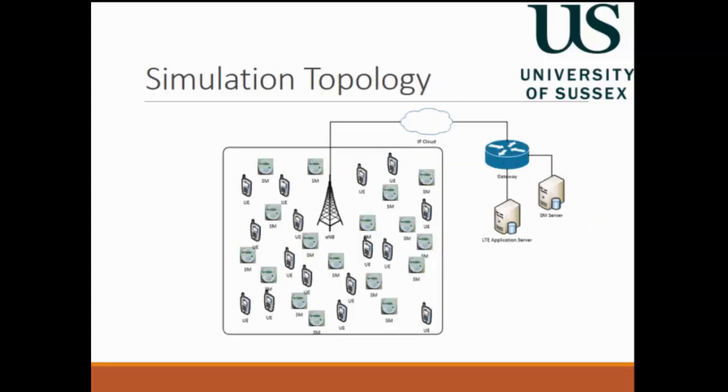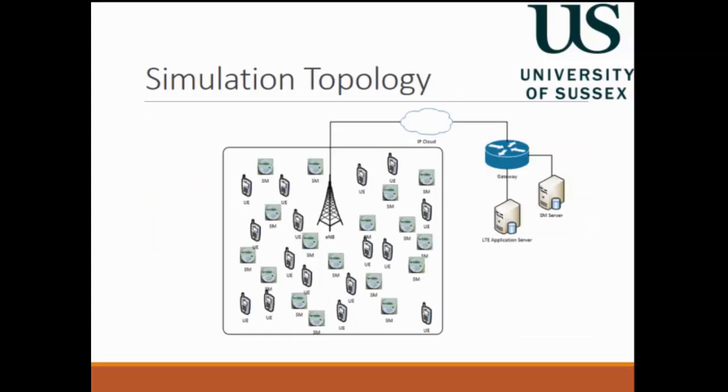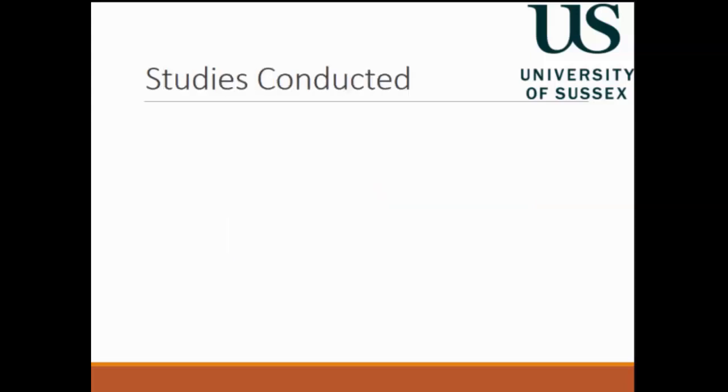So we use the random displacement of smart meters and user equipment in a range of 500 square meters, whereby we now introduce some of these traffics based on the previous table into this, and we just use different servers to capture the traffic from one point to another. In this work, we looked at a single hop scenario whereby all the applications send directly to one eNode B base station, but there are different approaches which we are looking into whereby we use multi-hop using either picocells or microcells depending on the location.